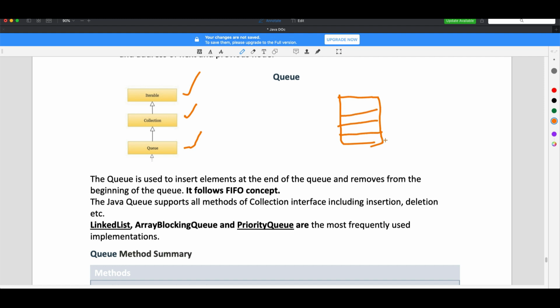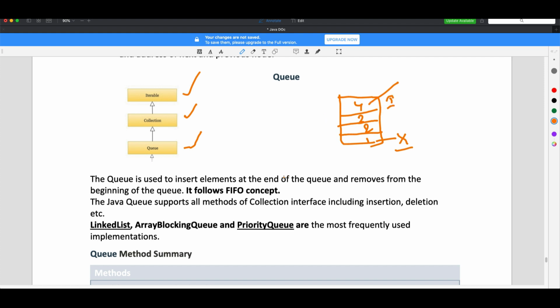You are inserting like 1 2 3 4. When you insert, it will get inserted at the end. So this is the end, but when you remove, it will get removed from here. So removal will happen from here and the insertions will happen at the end of the queue.